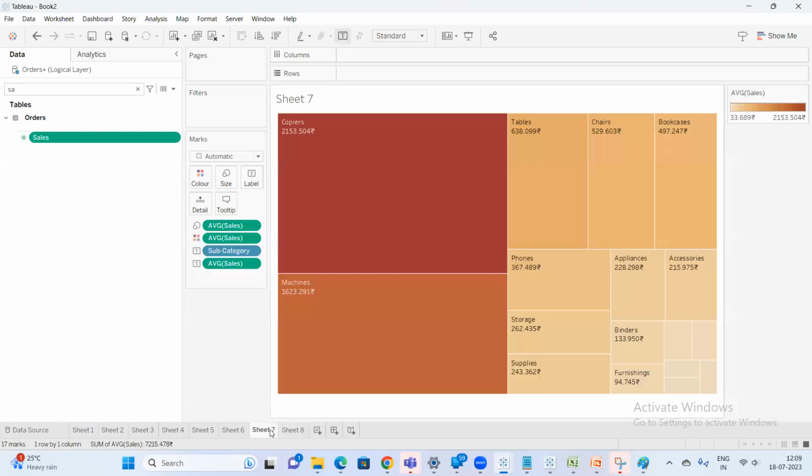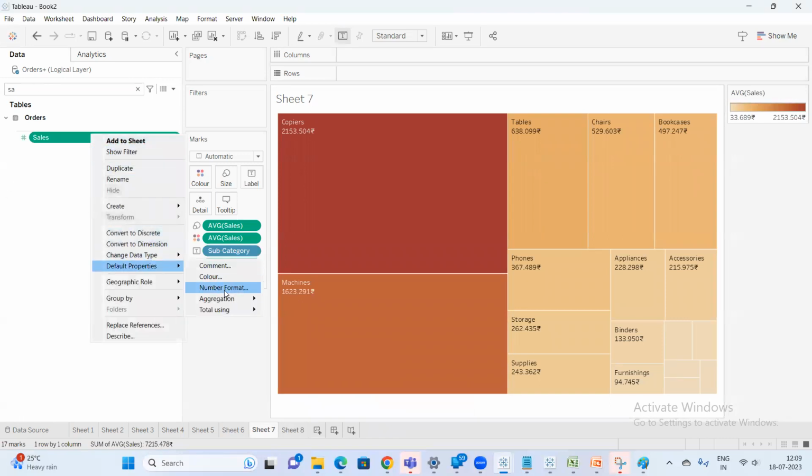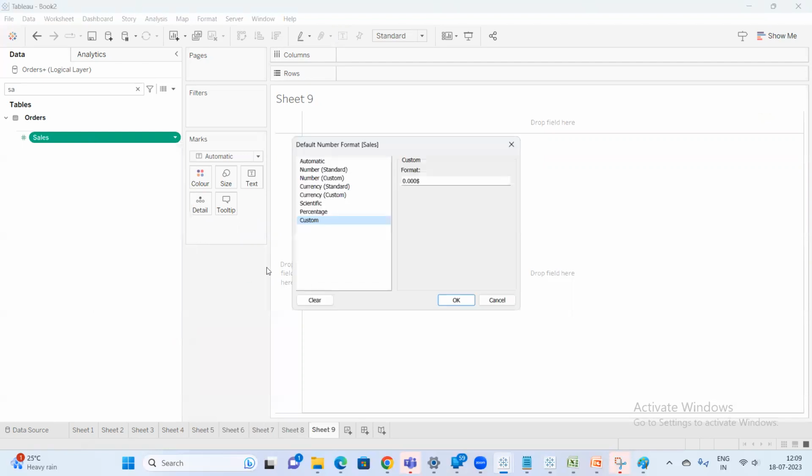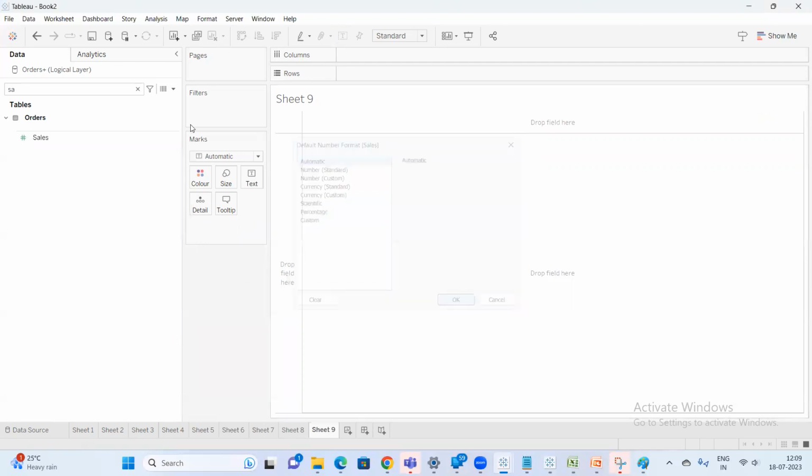So this way we can use different default properties. And now let's see the other options. Aggregation we have seen, so we can change it to sum, average, min, max, all these things. And now we are going to discuss how to do the total. So let's change this default properties, number format, keep it automatic.